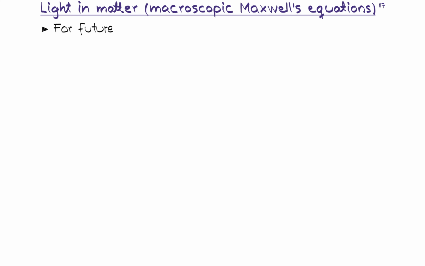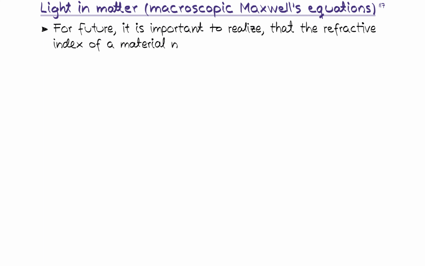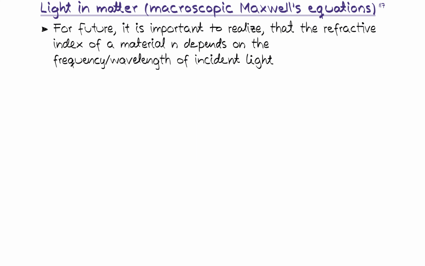And the final slide, almost done. For the future, let's remember, or just believe me when I say, that the refractive index of a material, so the n parameter here, really depends on the frequency of incident light, or the wavelength of incident light. So it's not a constant, but rather it's a function that depends on the incident frequency, or I could say that depends on the incident wavelength of light. And this is of utmost importance in many cases.